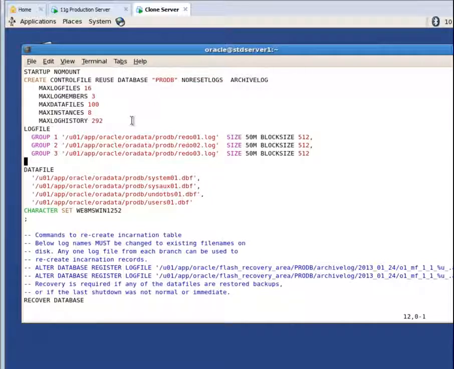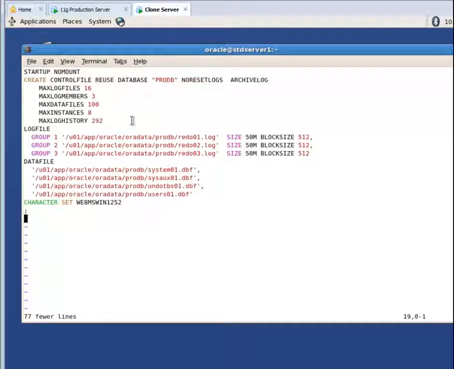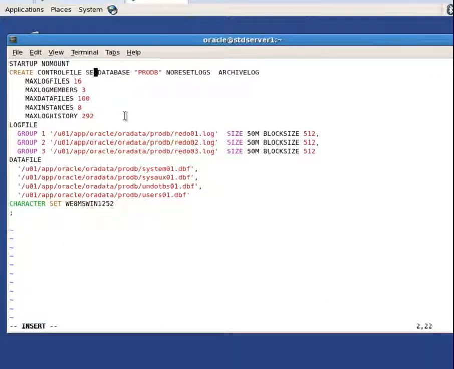Make sure there is no line. Set to create a new control file, and the database name is cloneDB. Resetlogs. I don't want it in archive mode.